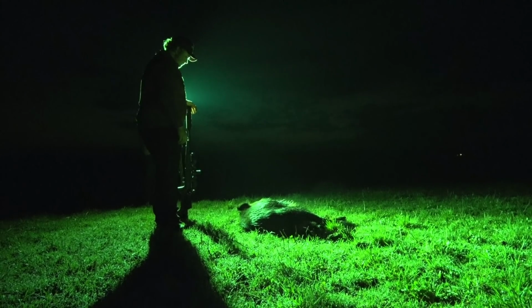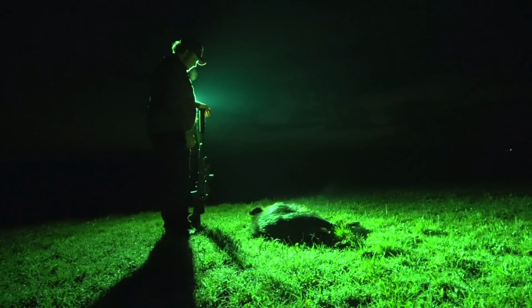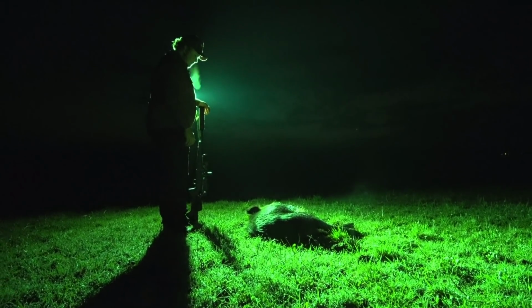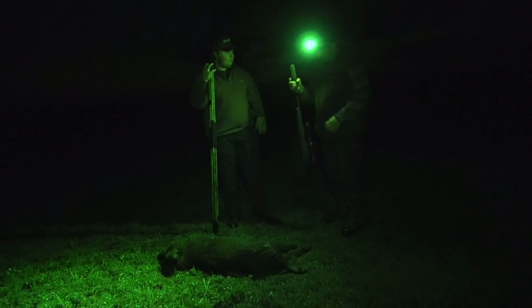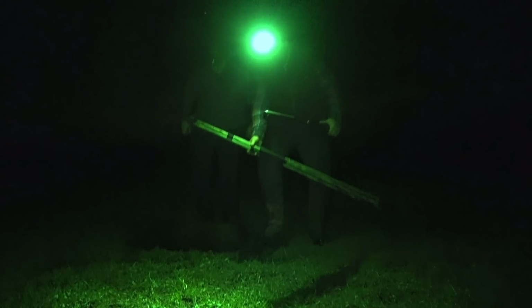Let's succeed. The wild boar is down. Perfect. Can you please take the gun and the stick and then help me to put this one on my shoulders, and then you're carrying it out, yeah? I'm carrying it out to the car. Yeah, perfect. That we're done.